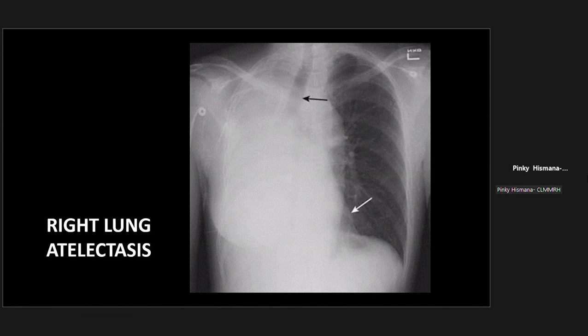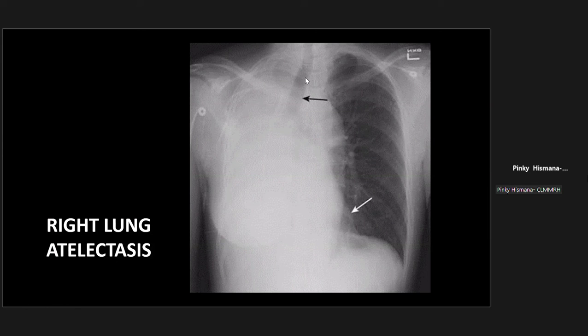Some white can be due to pneumonia, as I've shown you in the case of COVID pneumonia. Some white also can be due to atelectasis. On the other hand, it could be due to the shifting of your mediastinal structures, which are primarily composed of fluid or soft tissue components, fluid, blood, okay? So this is a case of right lung atelectasis, and this is not actually a case of pleural effusion.